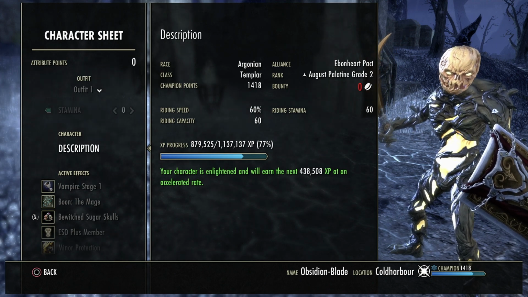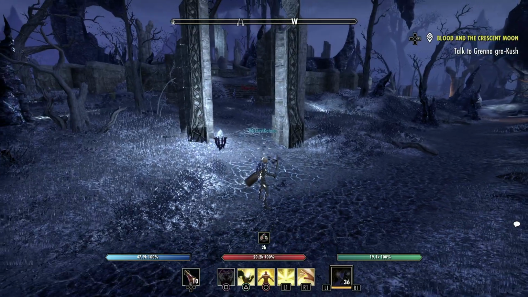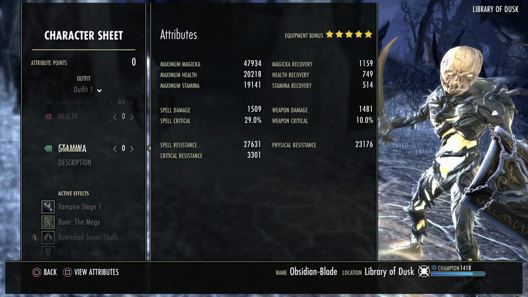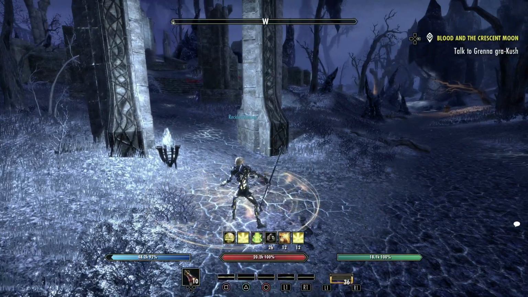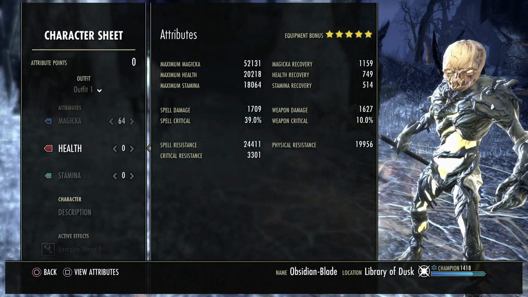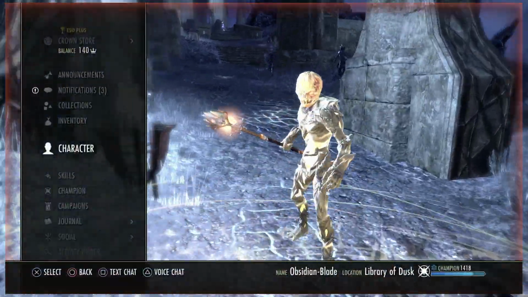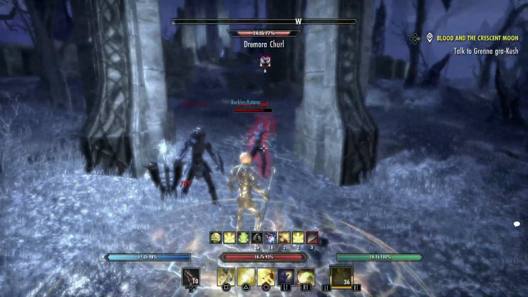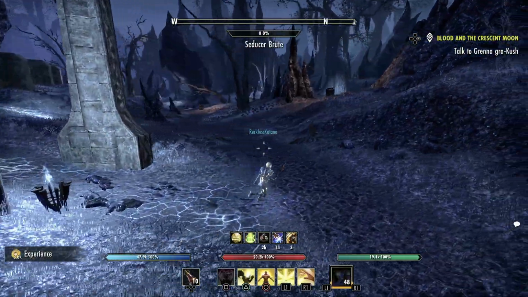So I'm just going to prove to you that I am Argonian on this right here. But let me see. I'm going to show you guys real quick at least the max of this build. So resistances on the back bar, resistances on the front bar, with the entropy up, 2k spell damage on the front bar. So this build is actually strong as hell. This one is strong. It's just difficult to play.